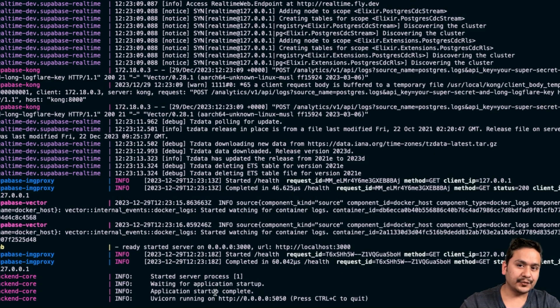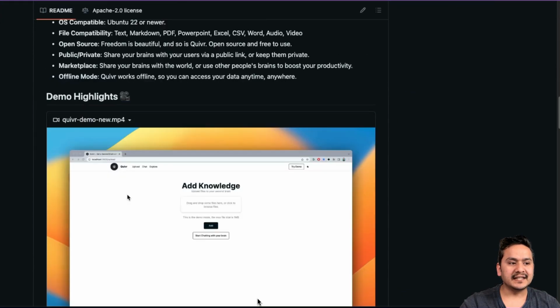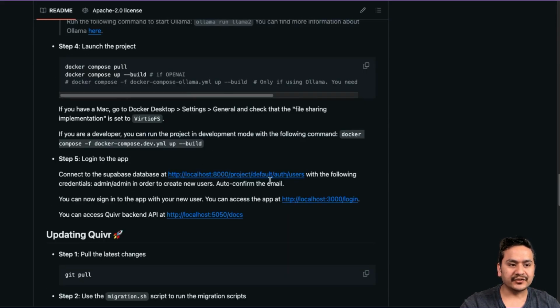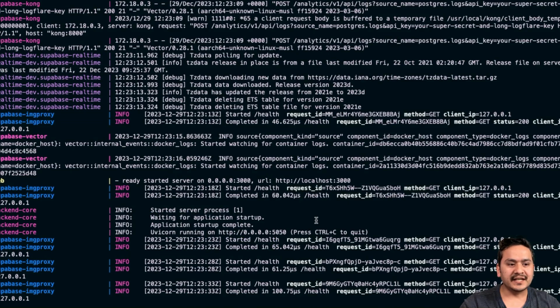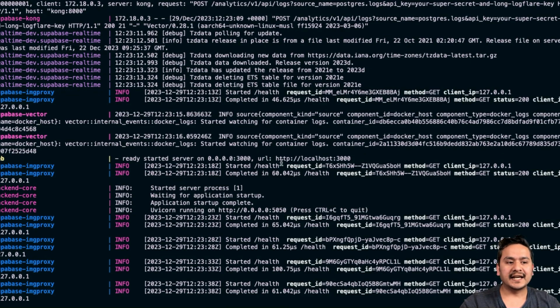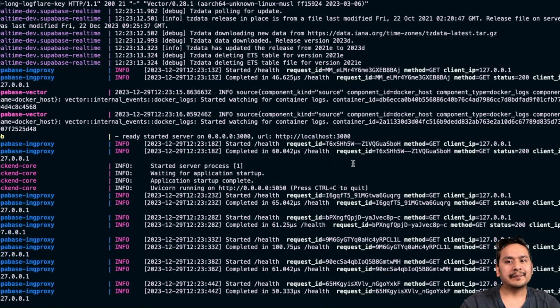One thing that I told you before is that you can run the link that is provided in this Quivr app. If you go down, there are three different links. One way is to also go from here, and as I said before, it's difficult for you to go through the terminal, but as you can see here, at some point you can see ready, started server, and it's listening on localhost 3000, meaning that our app is now ready.